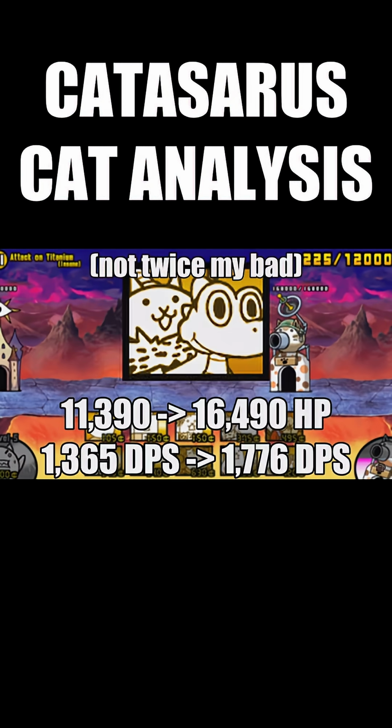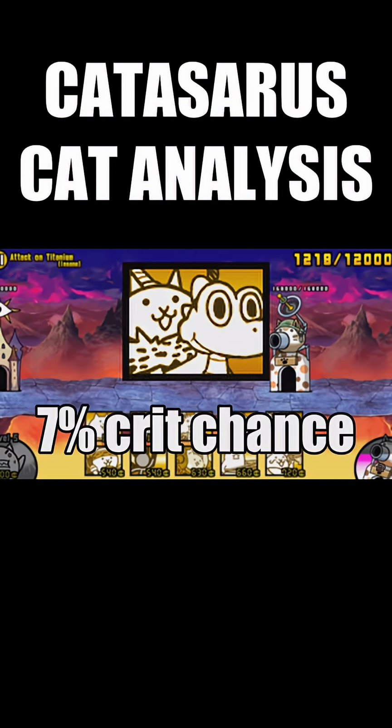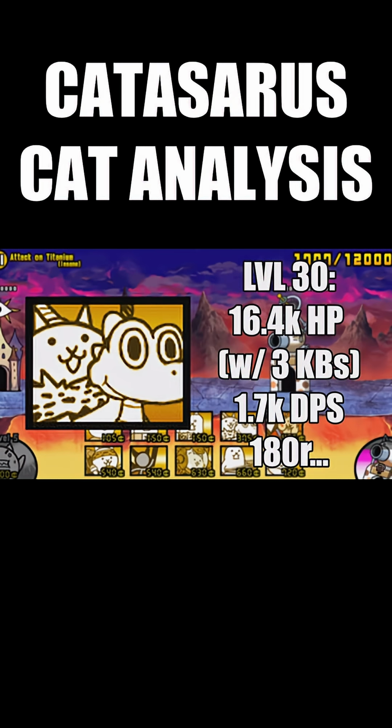Level 30. Catasarus gains twice the HP and attack power by level 30 and a 7% crit chance, and he's still going to be your main metal critter, though he's still totally unusable in general situations due to its range, DPS, knockback count, and cost.